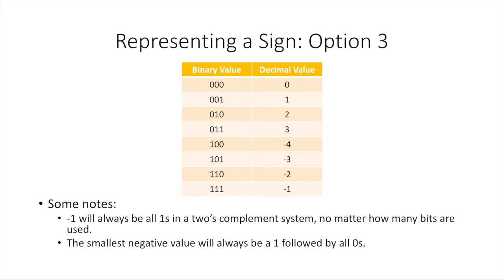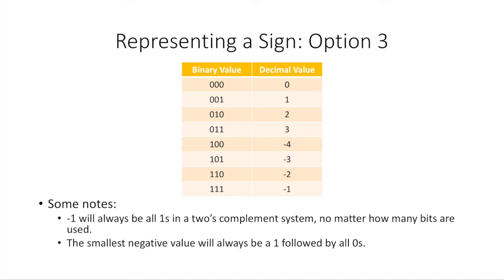So note, if you see the pattern, it reverses. From the bottom, it starts at minus 1 and goes up the rows, all the way back to minus 4. And then it starts at 3 and goes back down to 0. So it's kind of like a symmetry almost, the two sides look the same except for that minus 4, which does the tie break here, which is one more negative value. So there's one more negative value than there are positive values, as you can see.